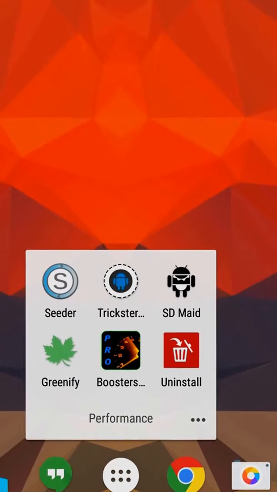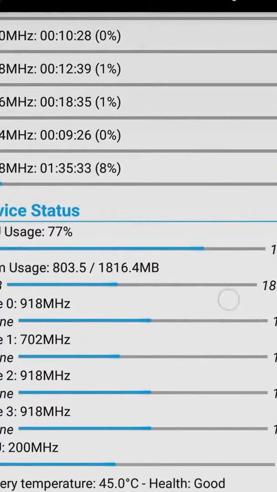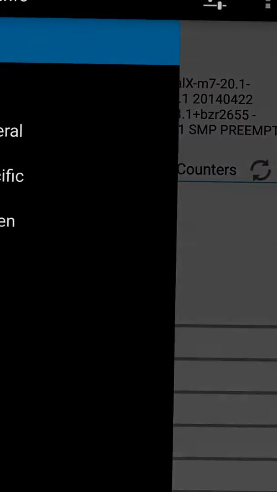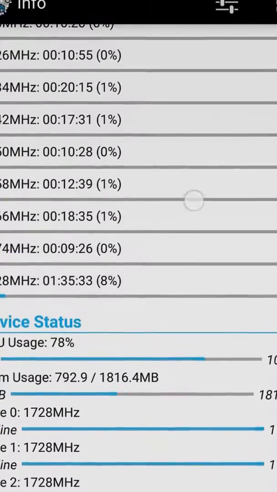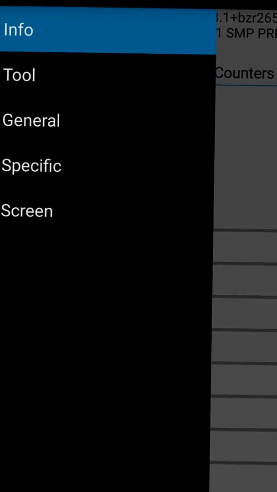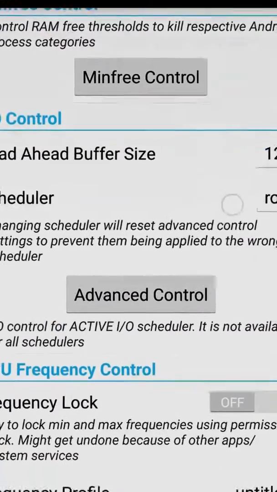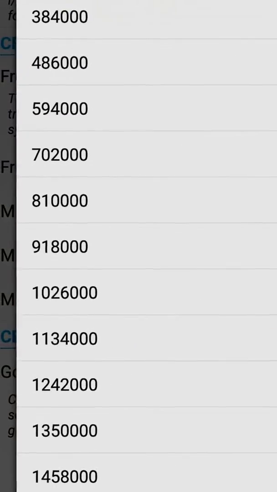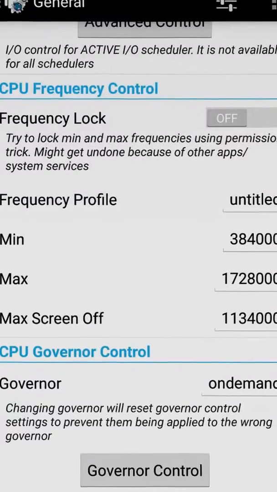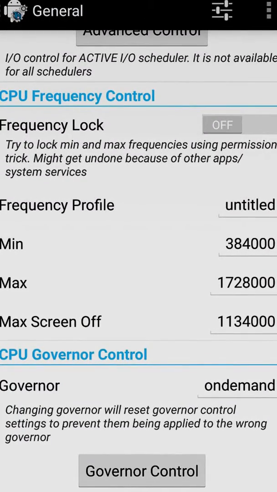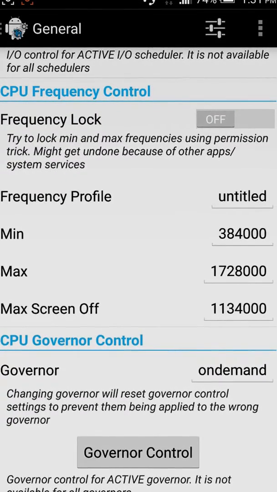Next step is to overclock your device, and this can be achieved by flashing custom kernels and ROMs which come with overclockable kernels. You can use any kernel you want and any app to overclock your device. You can go ahead and use Trickster Mod, which I'm really fond of. You can go ahead and set the maximum frequency to 1.5, 1.7 or higher if you want, but keep in mind that it will make your battery last really shorter.